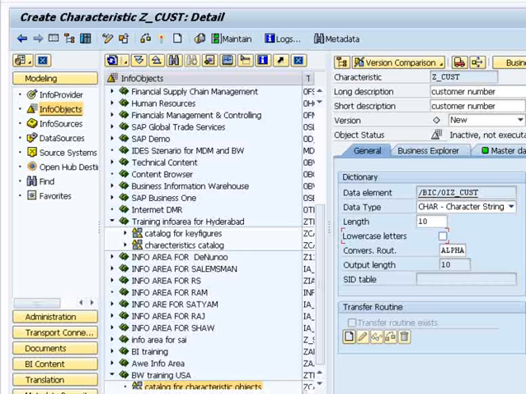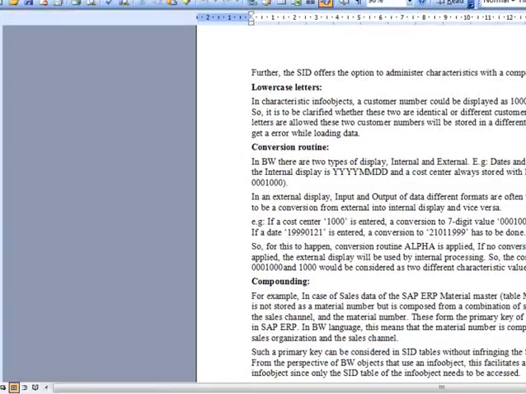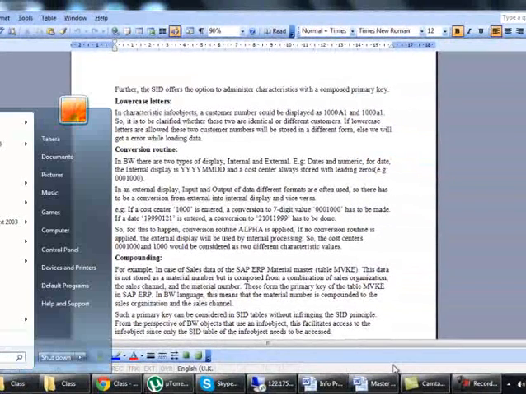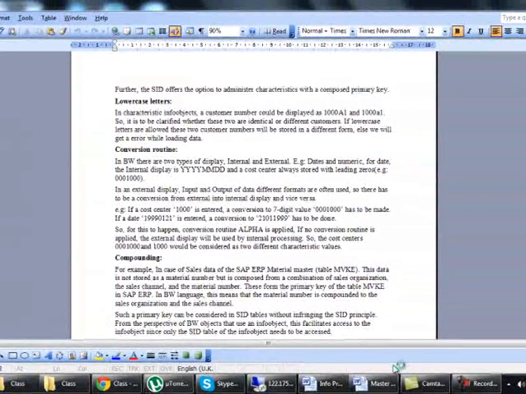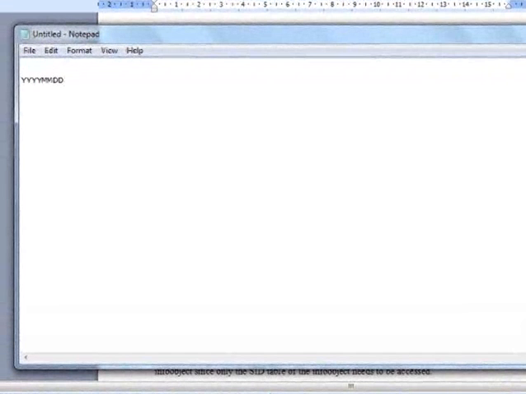So there is a conversion routine alpha, which helps you to convert from external formats to the internal formats. For example, you will have a time field like this. Generally you will see the time fields in a year, month and day format. This is called the internal format.